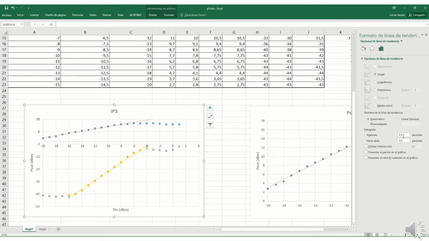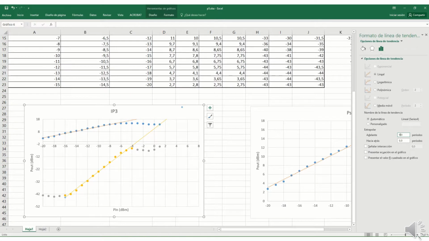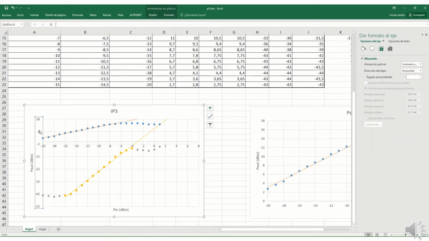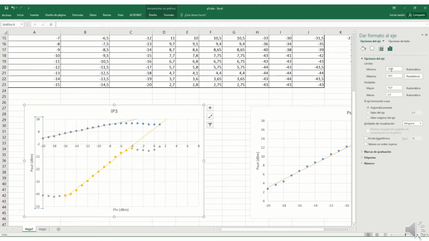Of course I need to extrapolate. Let's try with 5, for instance. No, with 5 I cannot see the crossing point. I need something more, maybe 9. No, more. Well, maybe it's outside of the current area, so I need higher values up.